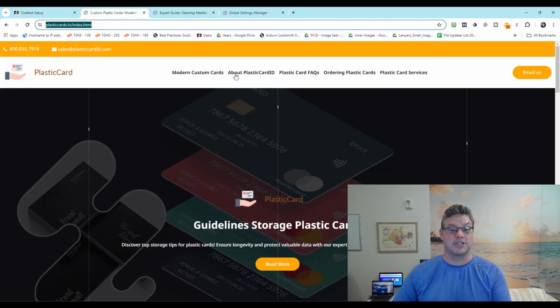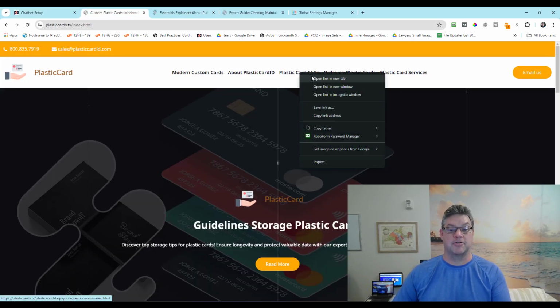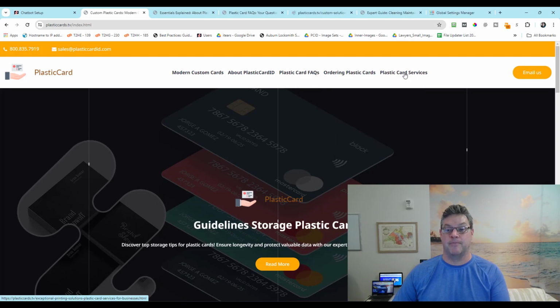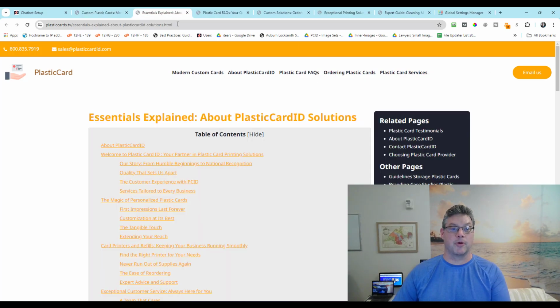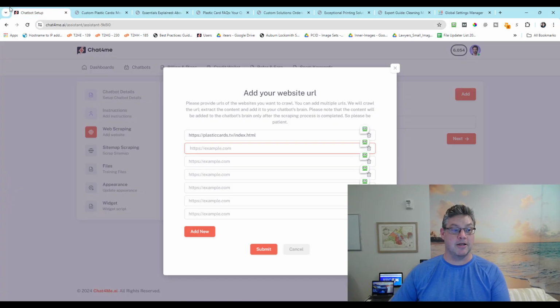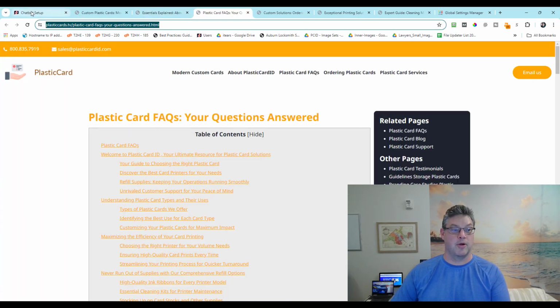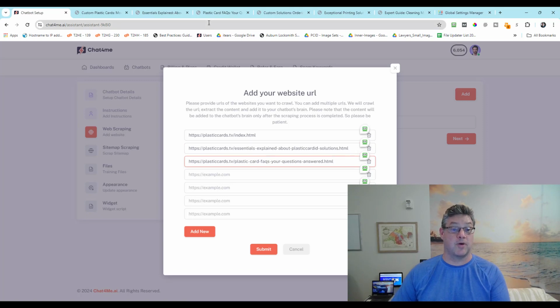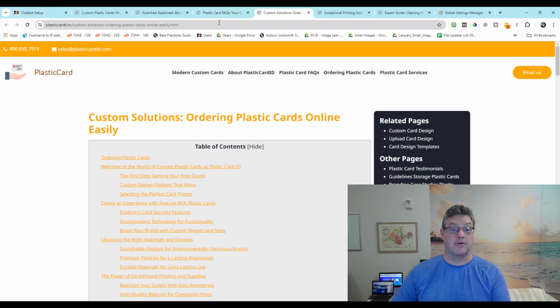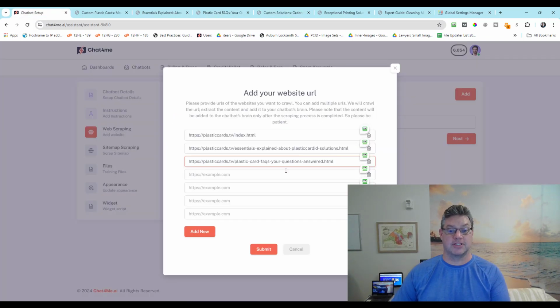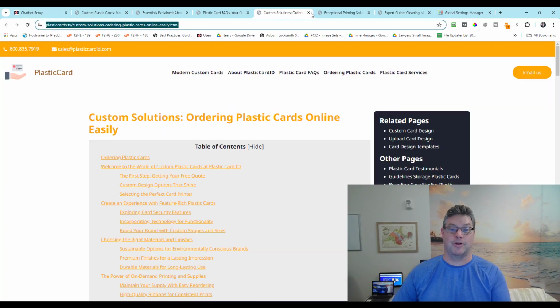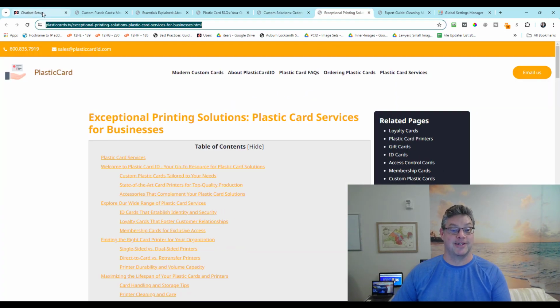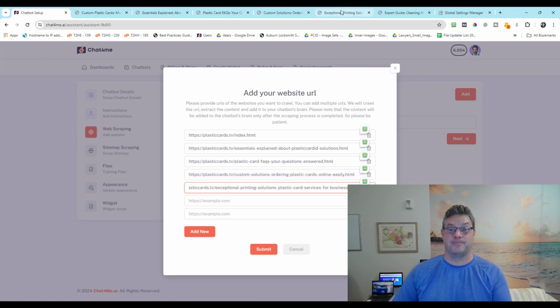Now, I'm going to do this. I'm going to open some of these pages in new tabs. Just open link in new tab. Let's assume that the most important pages are the ones on the top menu, right? And so I'm just showing you how you do it one link at a time. Guess what? We have a better way to do it where you can just give it the sitemap. And when you see it, it's cool. I'll show you that.